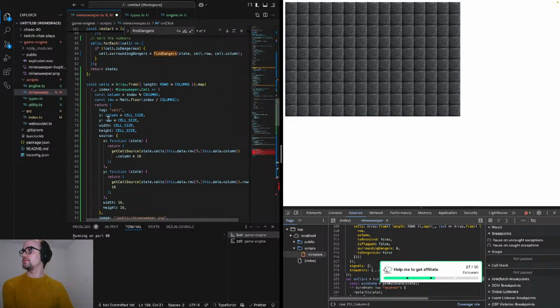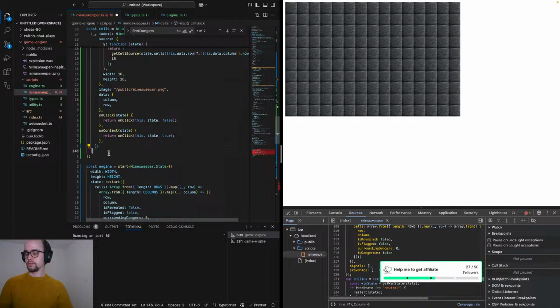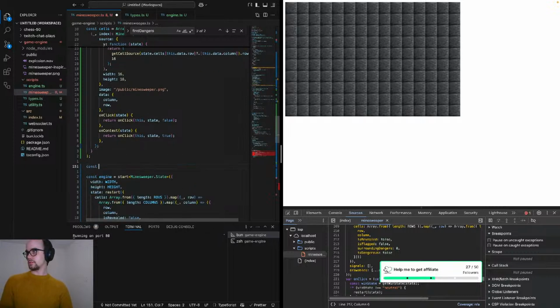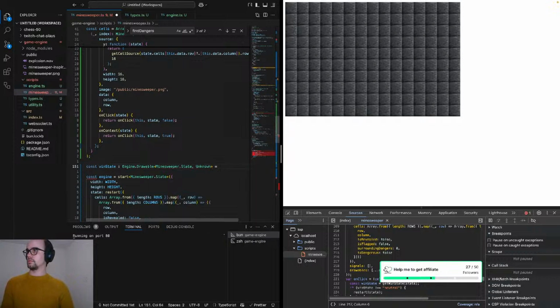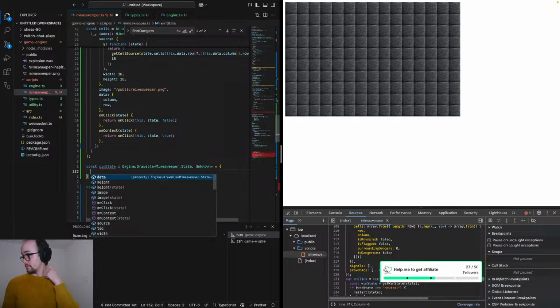So we're going to do most win state equals... I'm going to say it's an engine.drawable of Minesweeper.state, and it's not going to have its own data.